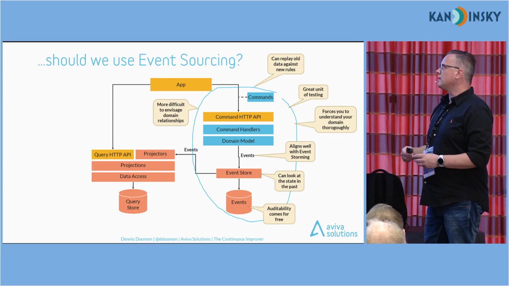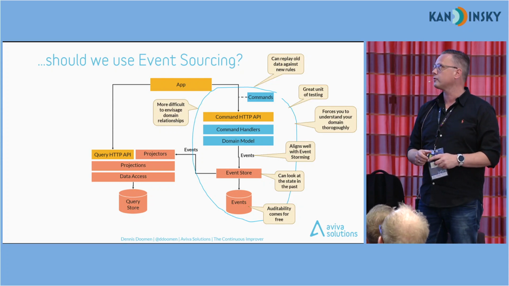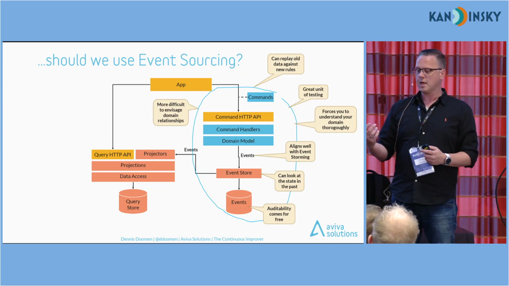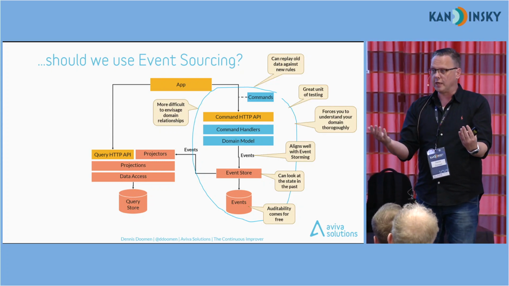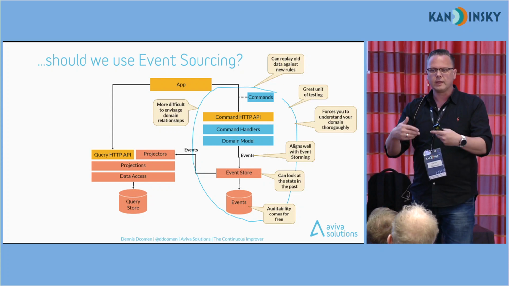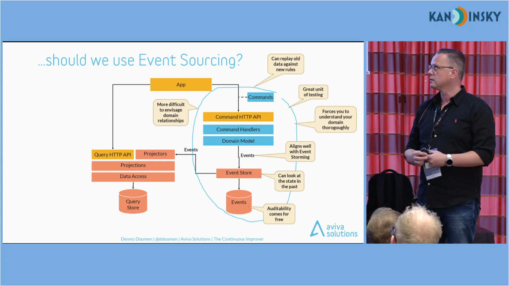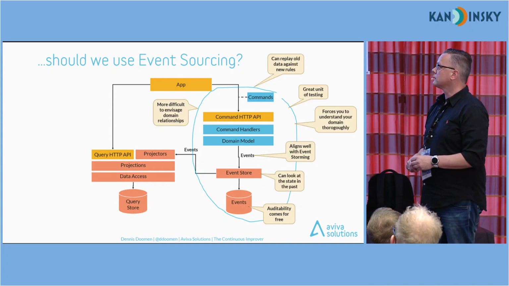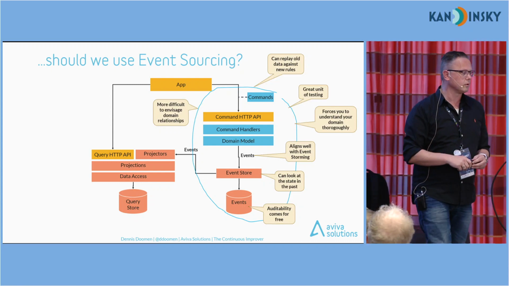And what you generally see is that there's something called a projector, and there are different terminologies for that. A projector is the thing that takes a couple of events and creates a projection, something you can also call the view, that contains the information in a format that makes sense for that particular query need. That's a way to do it. And what you use for that could be a relational database, but it can also be something else.